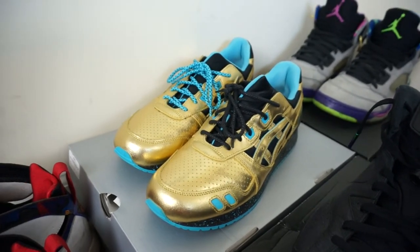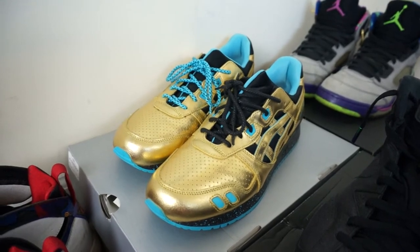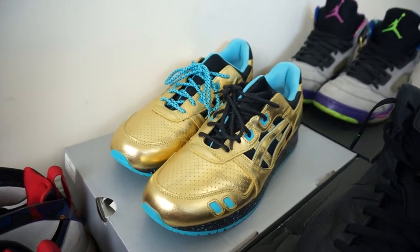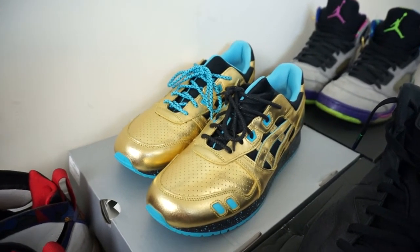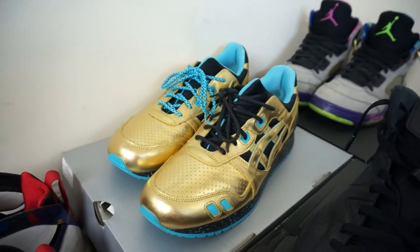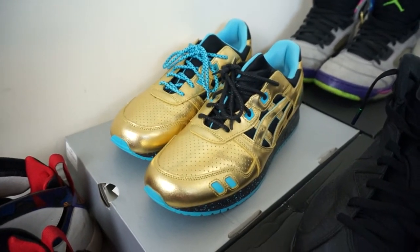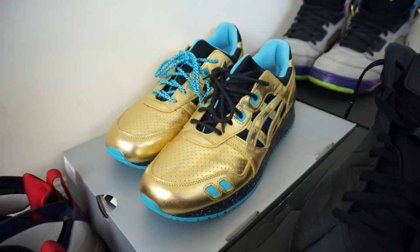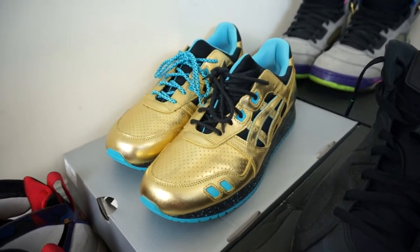These are my only pair of shoes that aren't Jordans — my dad picked these up for me a while ago. He made a video on these, but that channel's probably gone now. Foamer Simpson — I think that's his name — one of the bigger shoe stars on YouTube, he made a video on these and that's when I first fell in love with Foamer Simpson, he's one of my favorite YouTubers. Because of that my dad picked these up for me. I don't really wear them but I'm going to start wearing them again in the summertime — I just gotta find the outfit.